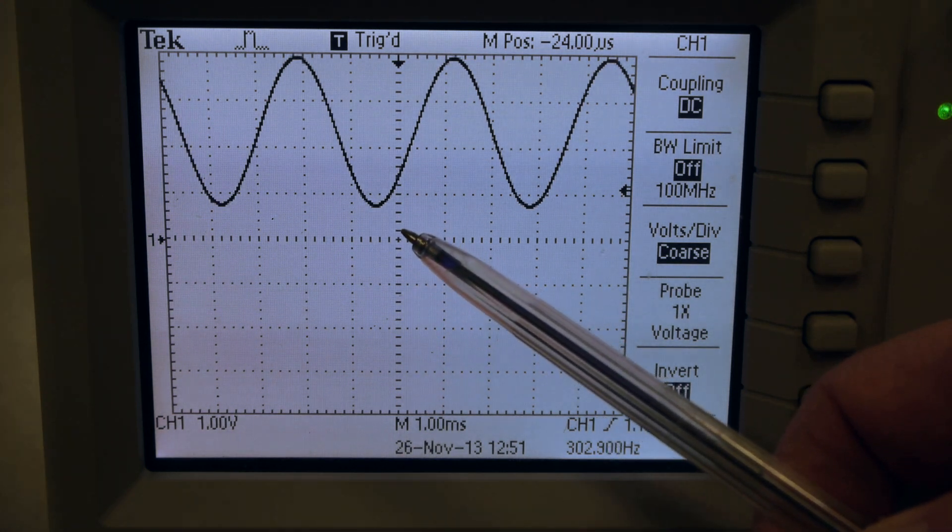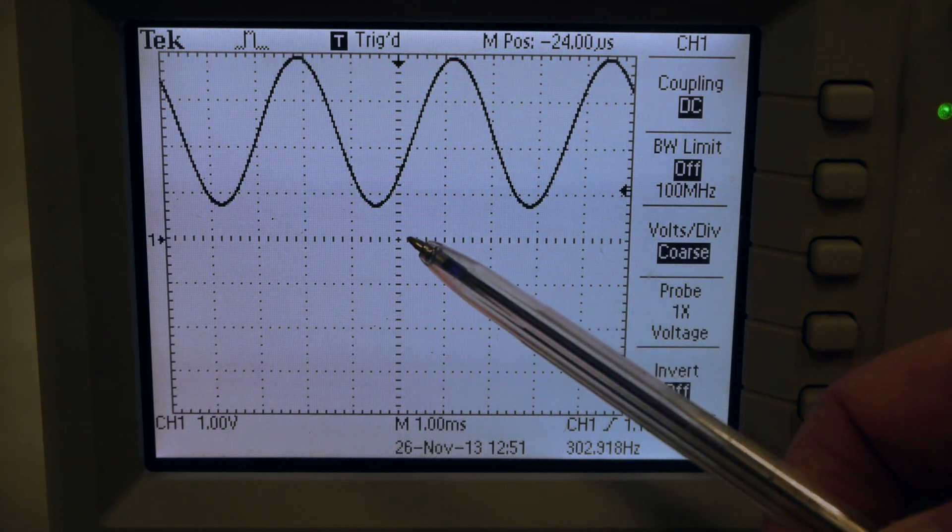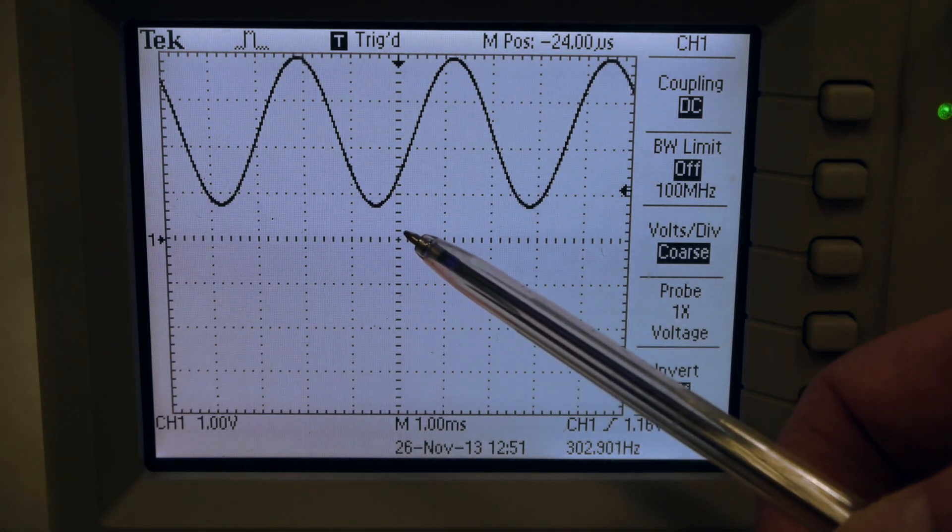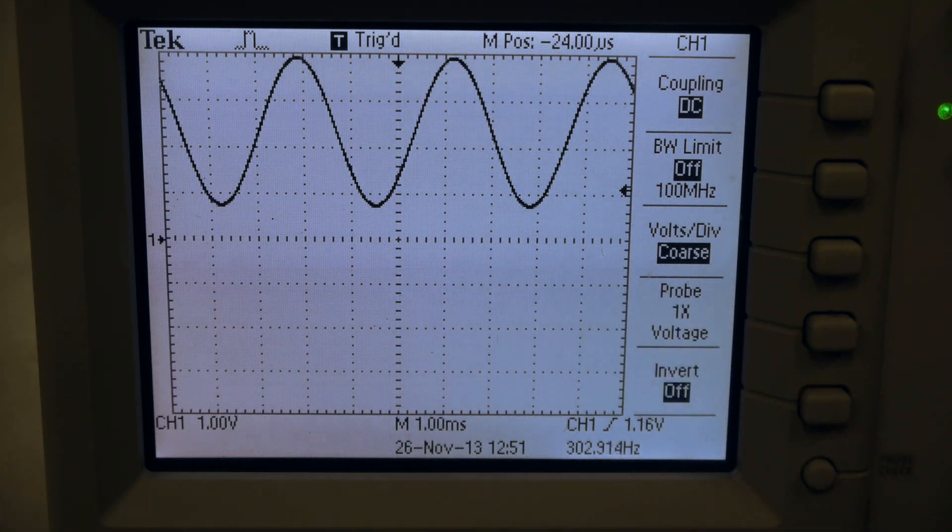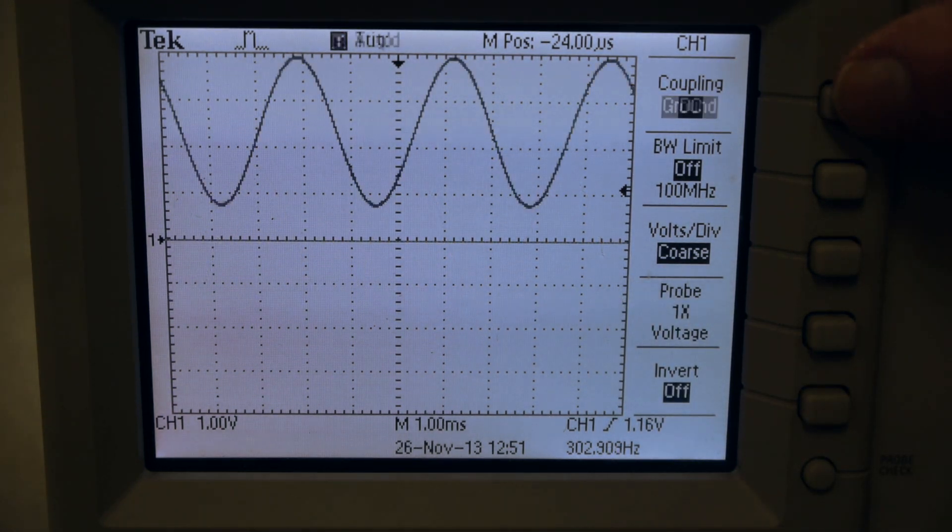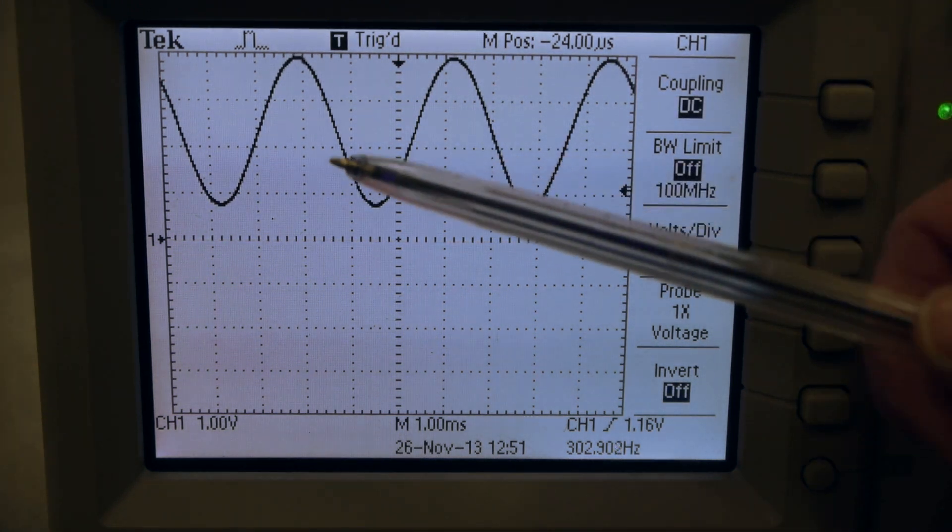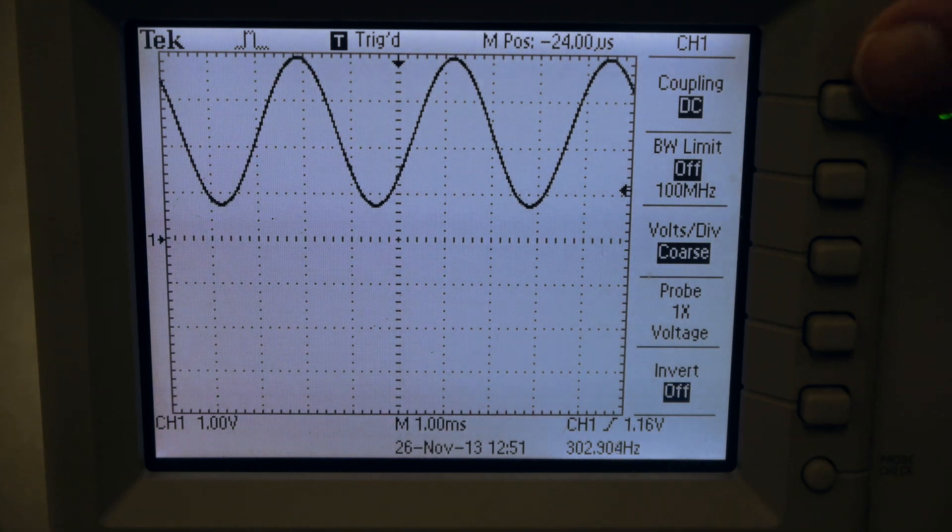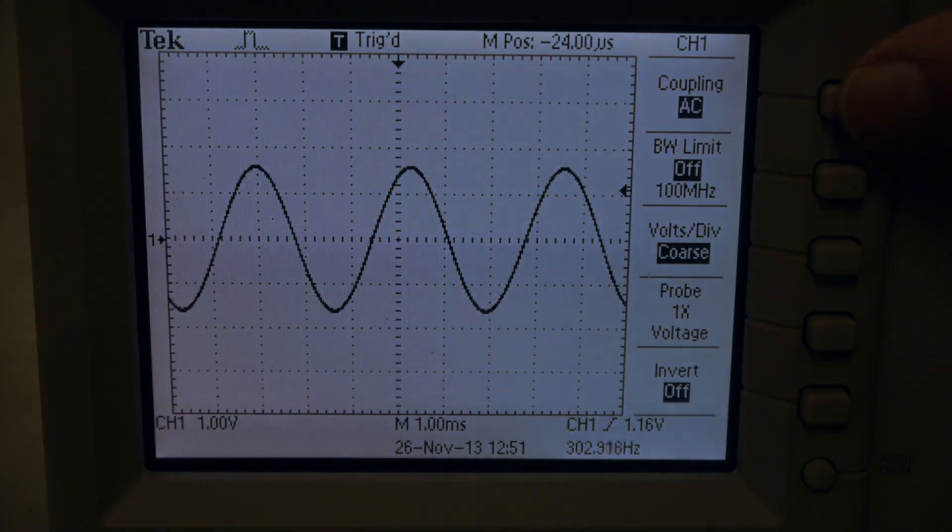Sometimes you will get signals like this mixed or two, for example, an amplifier, which is powered off a DC voltage. It might have a small DC component built into it. In this case, you want to get rid of that and just look at the AC. Or indeed, you may have an AC signal, which is really small, up on top of a very big DC, and you cannot see it. Again, you need to get rid of the DC component and look at the AC only.